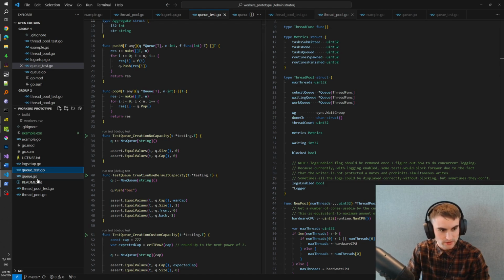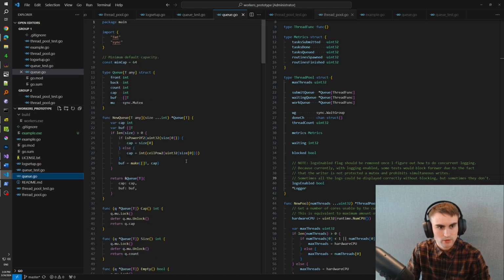I will briefly mention the queue and we go through the code as well, and then we jump straight to the thread pool. So the queue is a regular data structure which has some indices and then the mutex because it is thread safe, and this is a circular queue, which means that if you append an element to the end, it will wrap to the beginning, and it grows as well. So if you run out of capacity, we will double the capacity using the grow function.